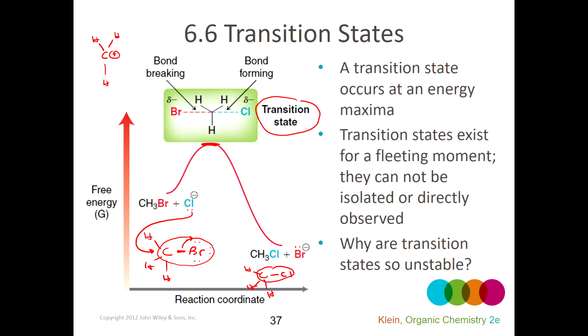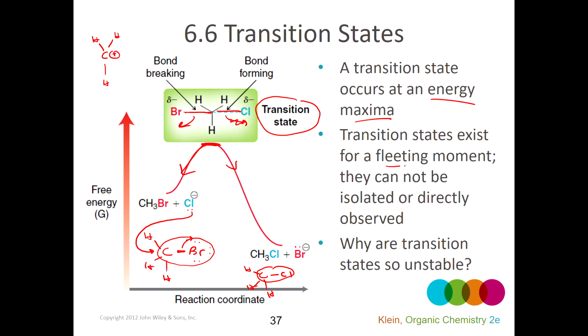So the transition state can often be represented by showing the bonds breaking and the bonds forming as extended dotted lines. And that should hopefully prompt you to remember that this is really unstable. It's the highest energy point when the bonds are in the process of breaking or forming because the electrons are not properly in an orbital. And that's an energy maximum, a local maximum, or the highest energy point. So as soon as that occurs, instantly one of these bonds will break and the other bond will form. So it could go back, or this bond will break and this bond will form, and it can go forward.